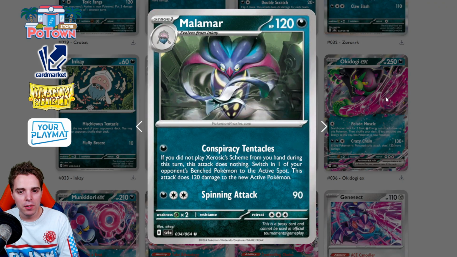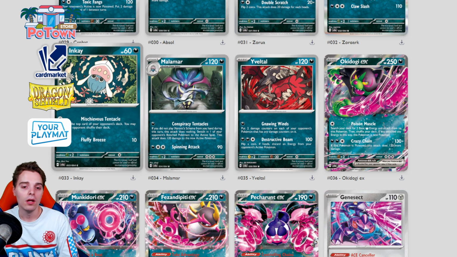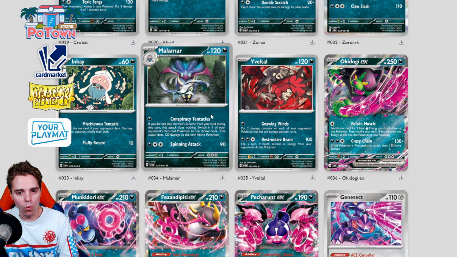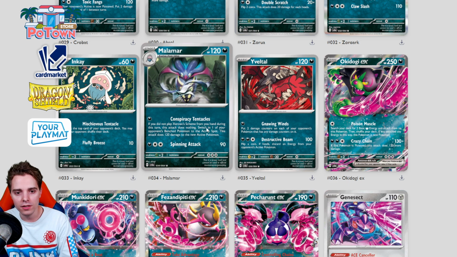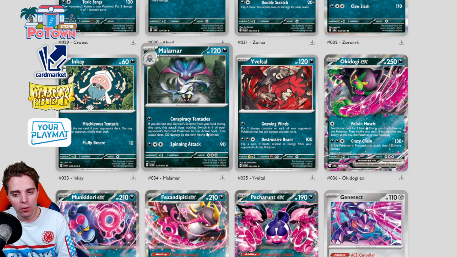There is the Conspiracy Tentacles. If you did not play Xerosic's Machinations from your hand during this turn, this attack does nothing. Switch in one of your opponent's Benched Pokemon to the Active Spot. This attack does 120 damage to the new Active Pokemon. Okay, you can slap 120 for 1 energy. You are a Stage 1, and still that is not enough. That's how crazy it is. We're going to be checking out these Supporters later. The Xerosic's Machinations is actually super crazy.